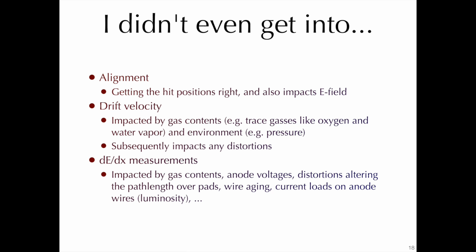What trace gases are in the gas, voltage on the anodes, which aren't all at uniform voltages. And it's not just a matter of counting the number of electrons that make it to the end cap, right? When you do dE/dx, you also need to get dx right. And when a track is distorted, that means that the path length that you measure at the end cap isn't necessarily the same as the path length that created those electrons in the first place, because the track essentially has distorted as the electrons drifted from where it was created to the end cap. So a lot of complications there.